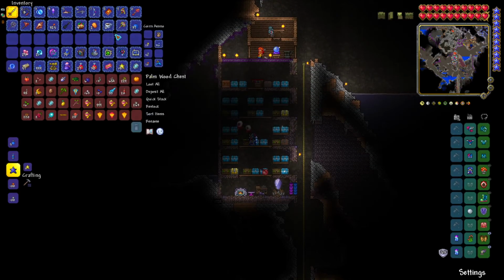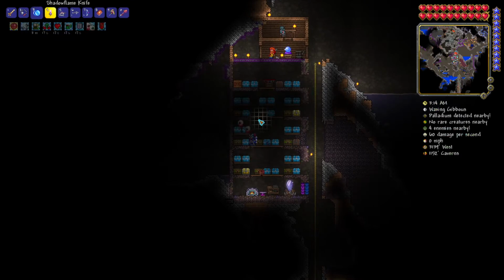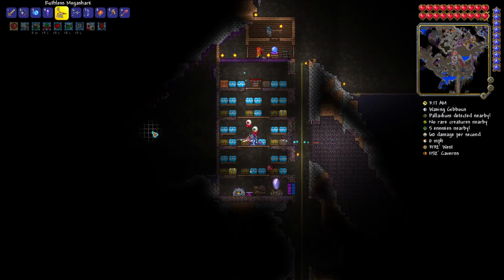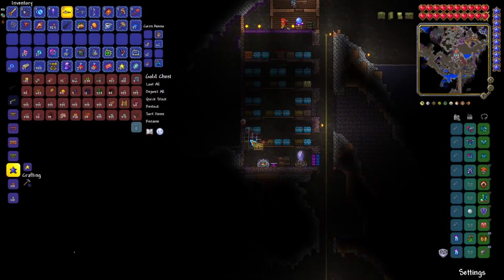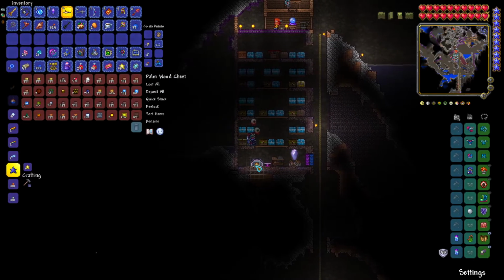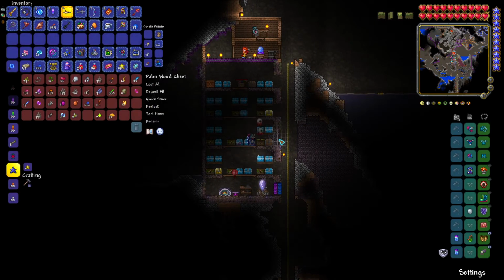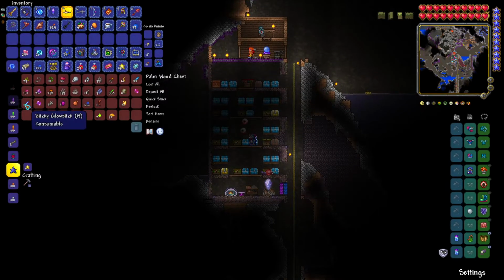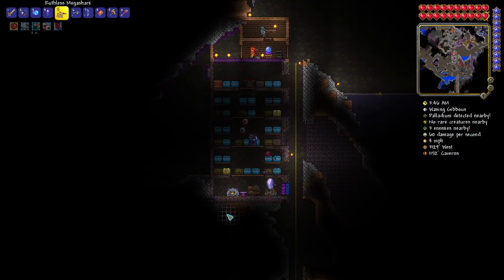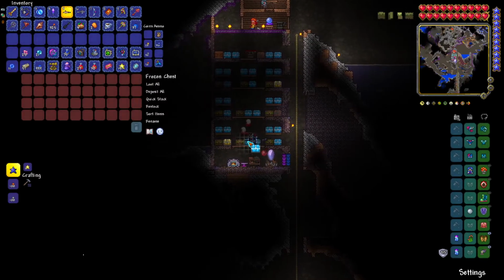I feel like, can't speak. Hallowed repeater might be good, but the thing is like, we have this now. Pretty good weapon. Does almost no damage on the Empress of Light, though. That's something to keep in mind. There's something else I want to make, but I just can't. I think I want to make the optic staff, because that's a fun weapon. Okay, do we not have any black lenses? Gotta be honest, kind of surprised. But whatever.